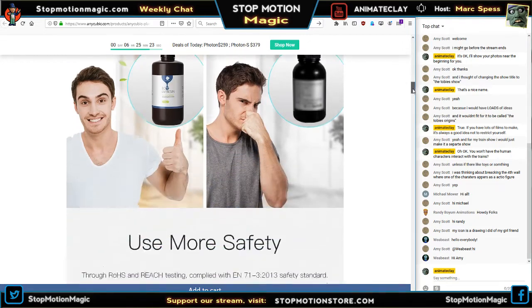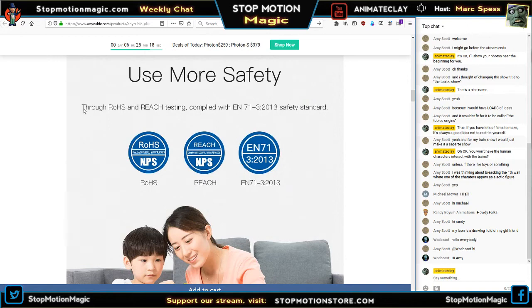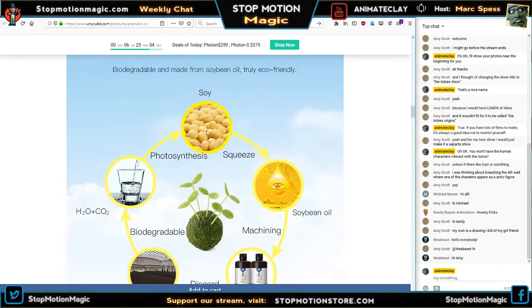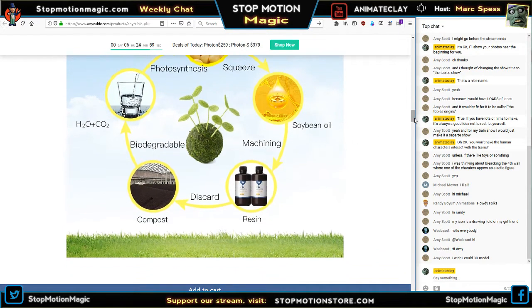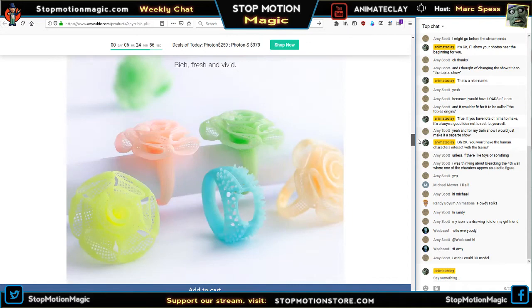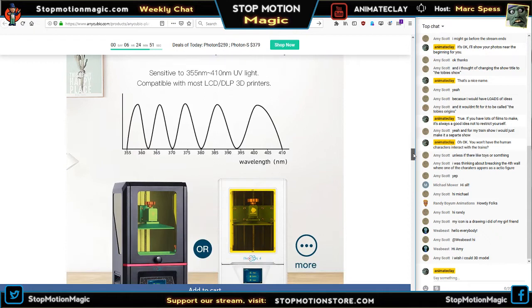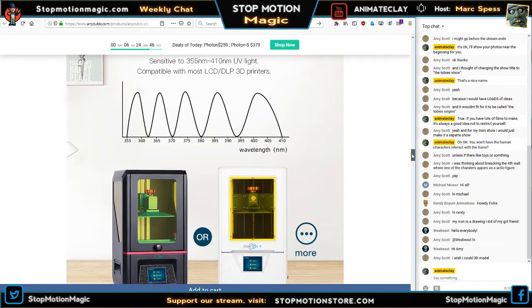Some of it doesn't make a lot of sense because on one hand, they kind of go into safety standards that come from China, and of course, if you're in the UK or Australia or the United States, we all have different safety standards, right? So they kind of go into, well, it's made from soybean oils. It's also biodegradable. One of their videos that I watched, they mentioned that there's no VOCs, volatile organic compounds. There's no benzene, and that's pretty much a big improvement over what most resins are anyway.